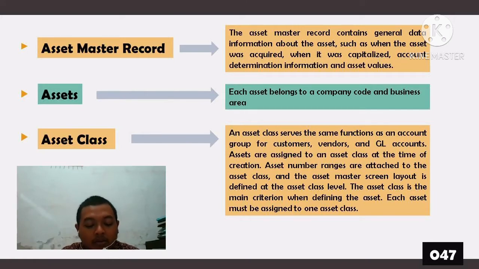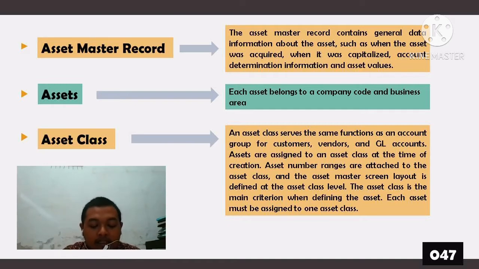To find out more about this in the IMG, choose the following path: Financial Accounting, Asset Accounting, Organizational Structures, and Asset Classes. The asset class is the main criterion when defining the asset. Each asset must be assigned to one asset class. In the asset class, you can define certain control parameters and default values for depreciation and other master data.